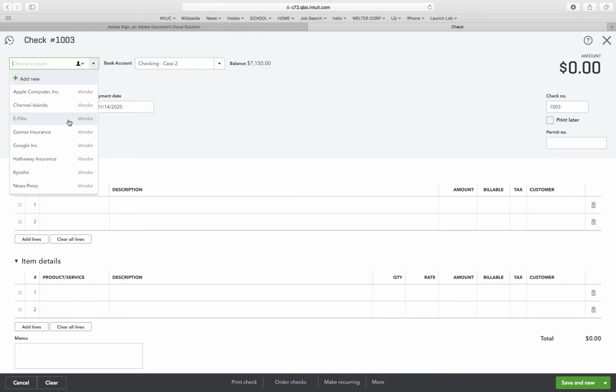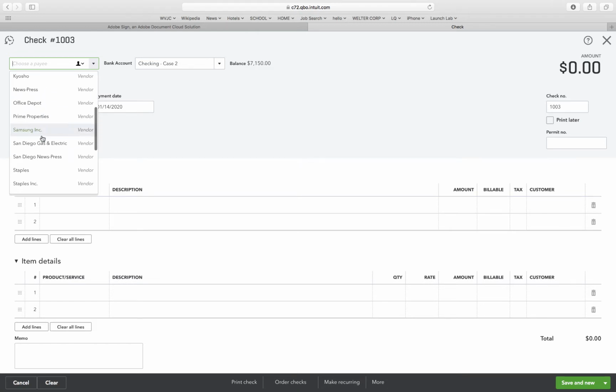I mean, we had to create it in case 2. Right there it is. This week, case 2, Staples. But in case 3, it's telling us to use Staples as well. Now, I'm going to override the book where it says use Staples, and I'm going to use Staples Inc. because Staples Inc. is the account that we created in case 3.